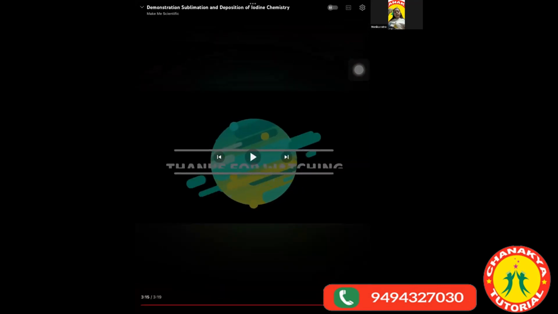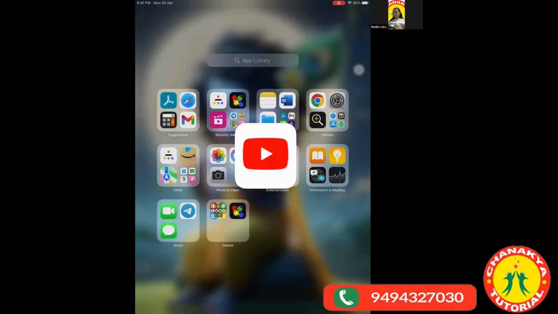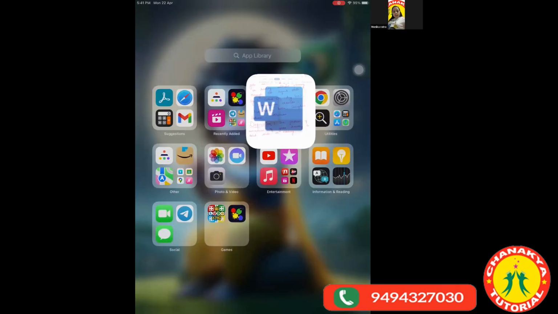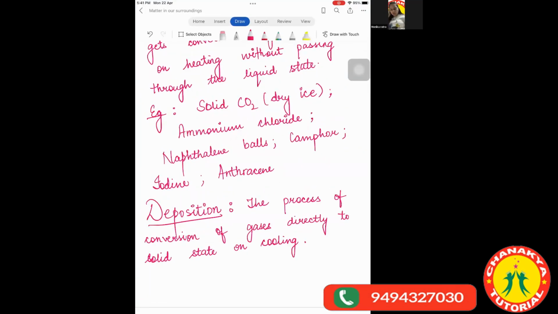So I hope it was clear. And iodine is purple in color. So very clearly the evident purple color, first the fumes were observed, and when a few fumes got collected on the surface of the funnel, and when we cool it, it gets converted back into the solid. Not the same as what we took initially in the experiment, but then we get the solid form of it back. Clear to everyone?